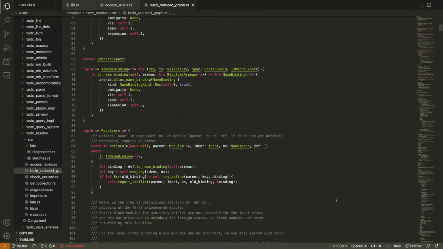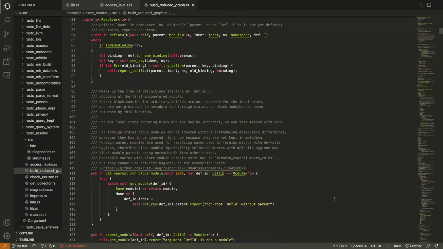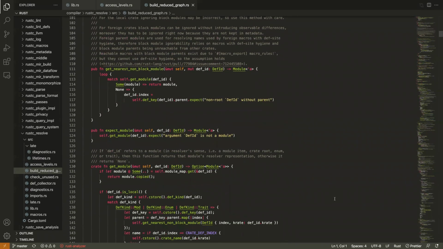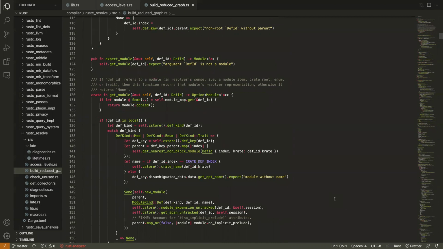So when something is expanded and takes its final form, that item is planted into the AST, inserted into the AST, and it is also visited to find the next macro expansions in it. So this large pass is responsible for inserting items into the AST basically. That also includes not only the AST but some AST-like structures for other crates.